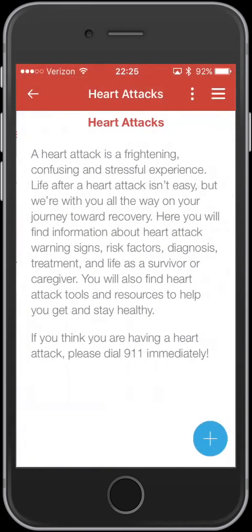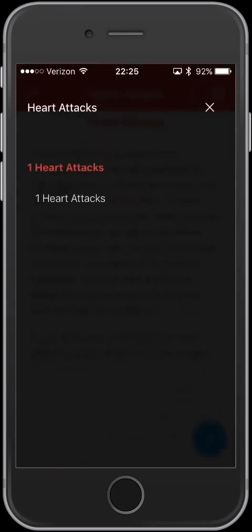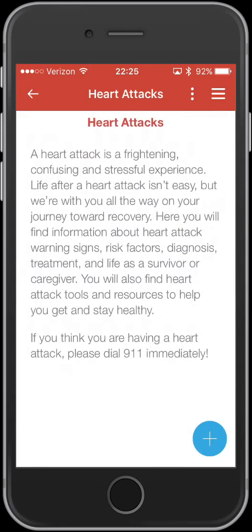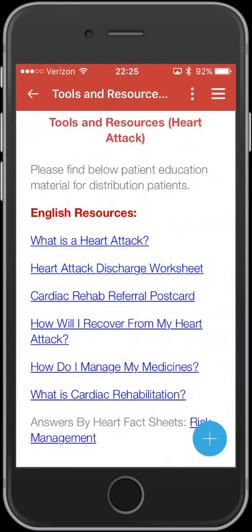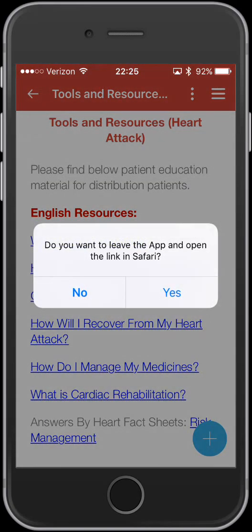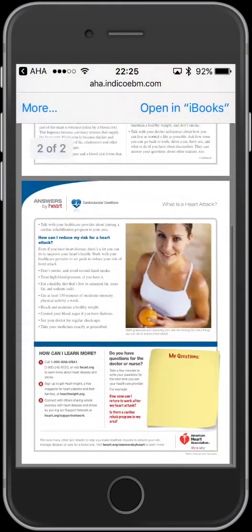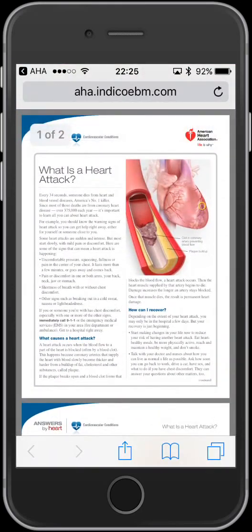Coming to patient education, as I said, the best part of the app, but it's only one area of patient material, and that's on heart attacks. Very basic information here. Has this goofy interface again, which takes you to using the little dots. But the tools and resources, has some useful information. Unfortunately, they all link outside, but these are nice PDFs that you can open, send, email, print, etc.